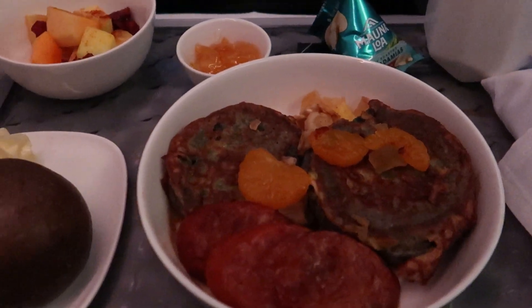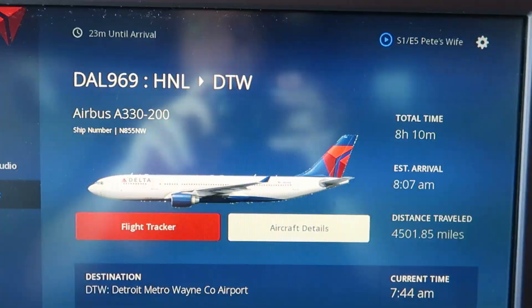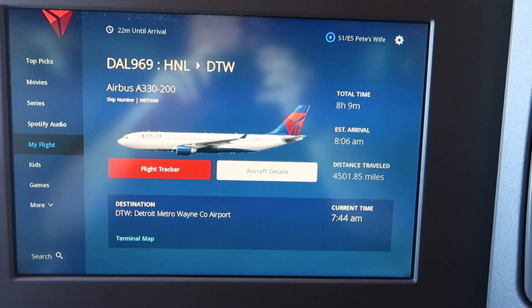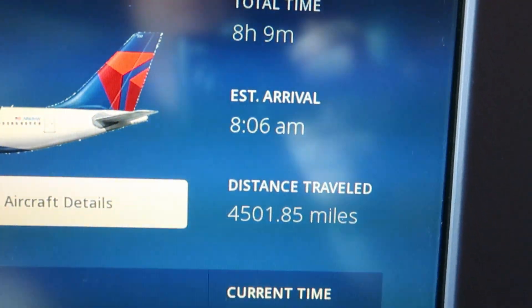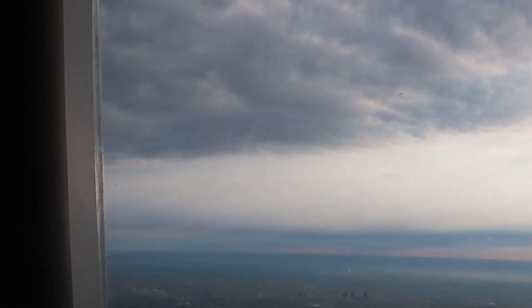Looks like the sun is starting to come up. Definitely the most comfortable seat I've ever stayed in on a plane. And breakfast is served — it's French toast with fresh fruit and coffee. Looks really good. Well, this is pretty much the whole duration. If you're ever thinking about going to Hawaii, this is how you're going to want to travel. It's nice to see the sun coming up. Very comfy. We need to travel like this, I guess. And over there in the distance is the city of Detroit.